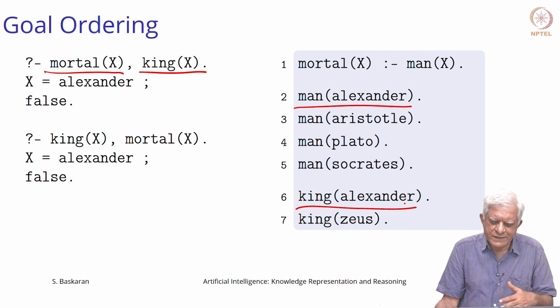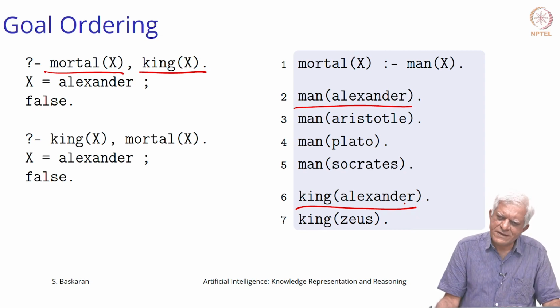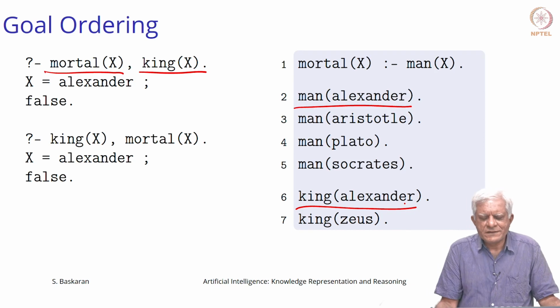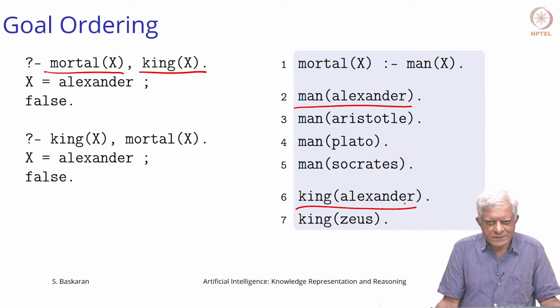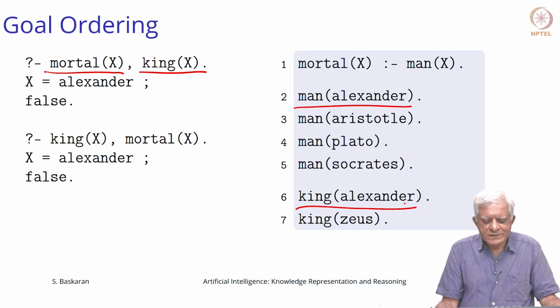What is even more difficult, as we will see shortly, is if we reverse the order. If we ask, is there somebody who is not a king, but who is a mortal, then we can run into problems. That is a problem that we are going to see, which comes with the way Prolog thinks about negation. So, I have already said that Prolog uses negation by failure. If it cannot show that something is true, then it will say that it is false. So, now let us put the negation in our queries. Can we ask this question, that somebody who is not a king and who is mortal? We will do that in the next session, I think.